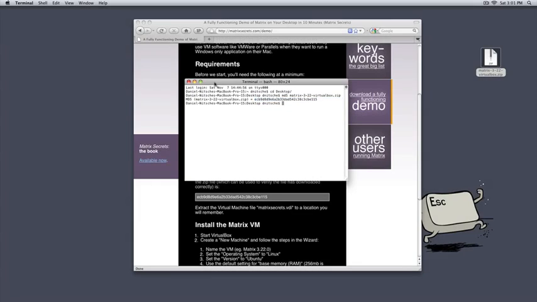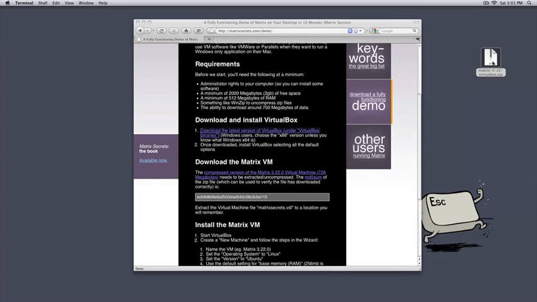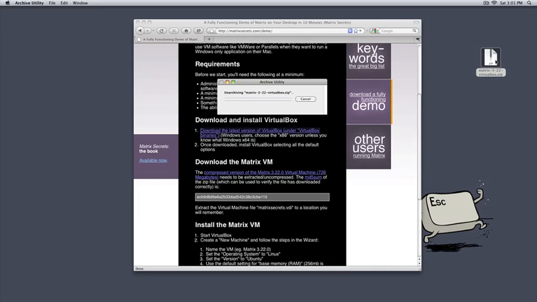Yep, that looks good. So we'll get rid of that, and we'll just double click to extract the file. If you find that your MD5 sum is at all different, even by one character, just delete it and try again, because you're pretty much guaranteed that the installation's not going to work.